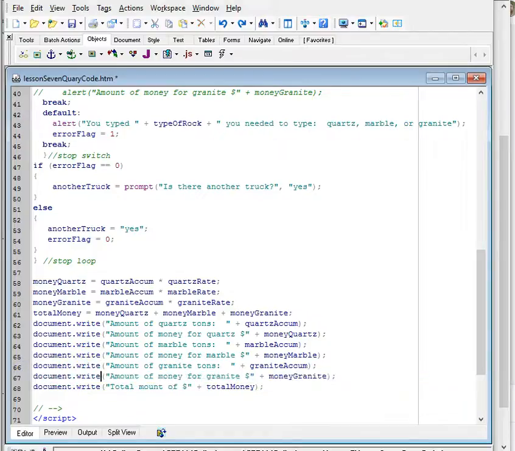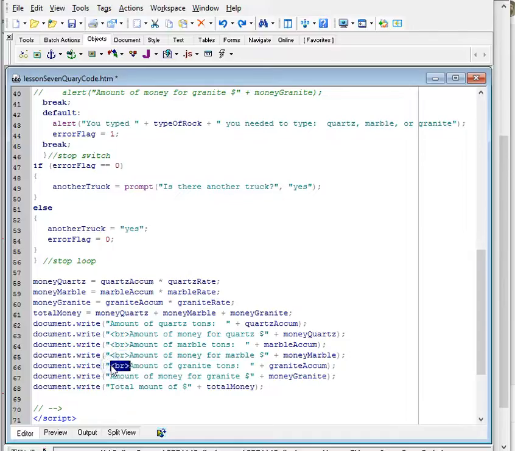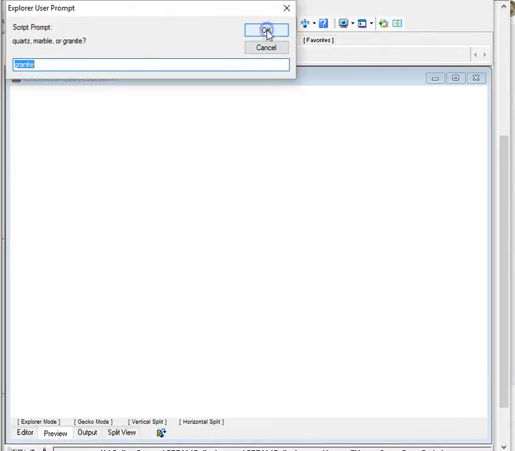Control C, Control V. All right, the last thing I need to do before I run this is, starting with the second output, I'm going to add a BR. So I'm going to grab that and copy and drag it down to each line, so they all end up on separate lines. Great. You can also see our application is going to run a lot faster. I'm going to save it, and let's preview it and see if we haven't messed this thing up.